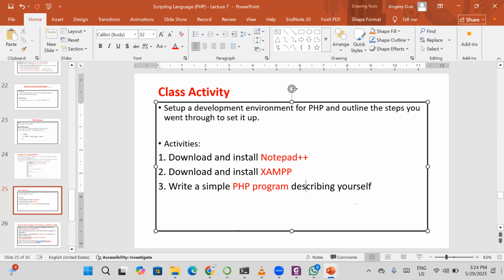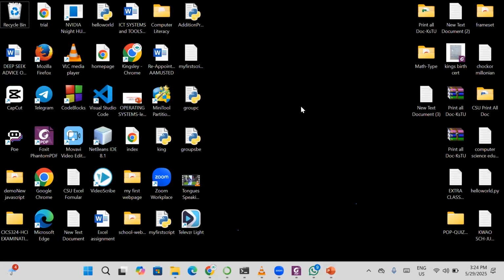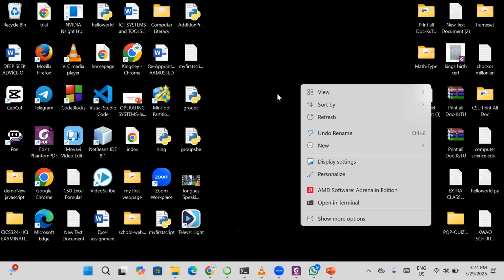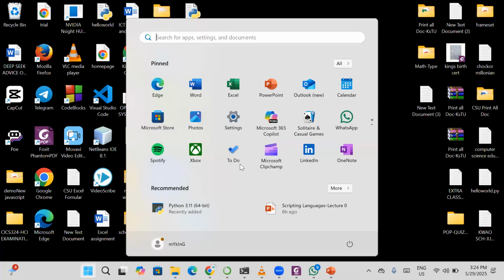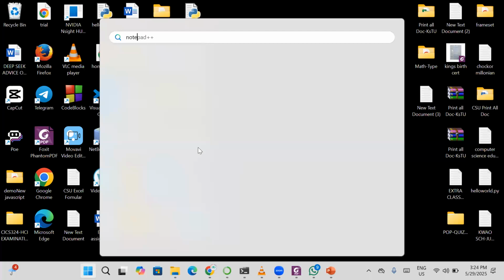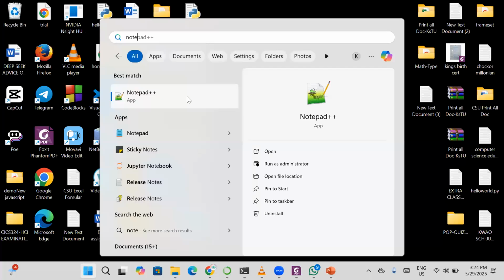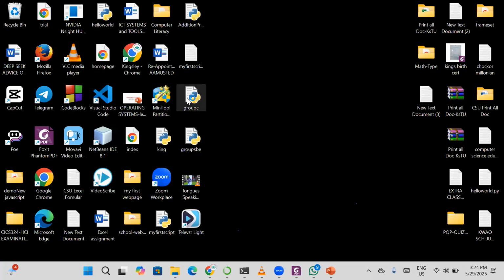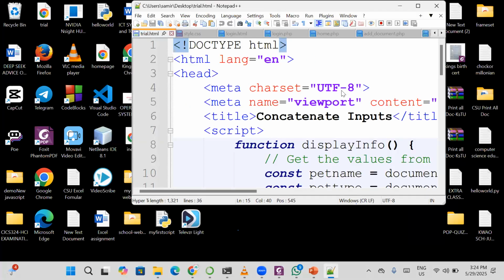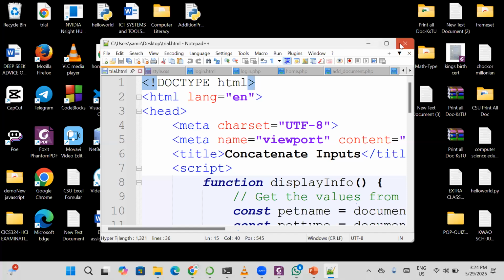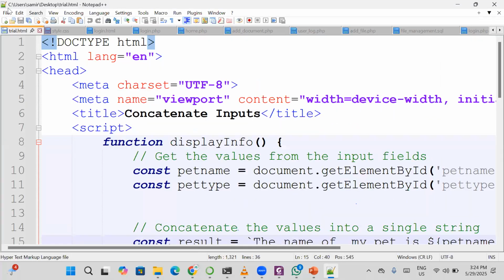All right, so let me come back to my desktop. I'll go ahead and search for my Notepad++. So just follow my lead, and you realize that this is not anything difficult to deal with. All right, so I have my Notepad++ application.